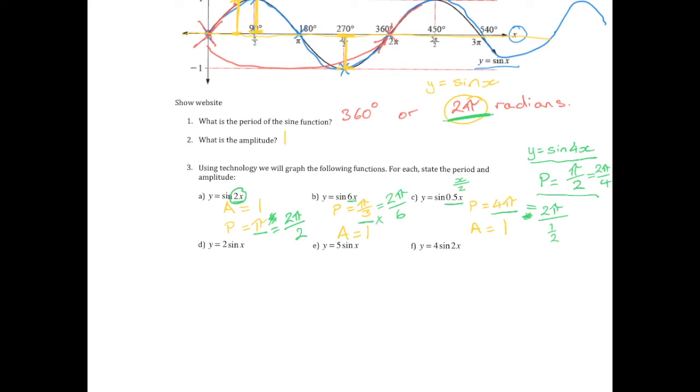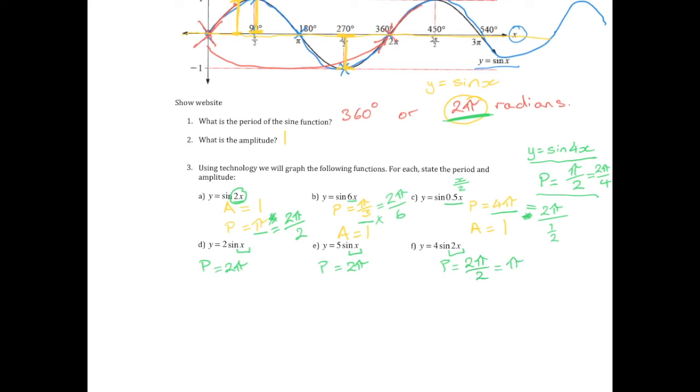So that's the rule. So girls, on the next line, can you tell me the period of all of these? This one doesn't have any number in front of x, so it'll just be 2 pi. This one doesn't have any number in front of x either. We'll get to the other numbers later; I'm not focusing on them yet. This one has a 2 in front of x, so what do I do? It's just pi. 2 pi over 2, which is just pi.